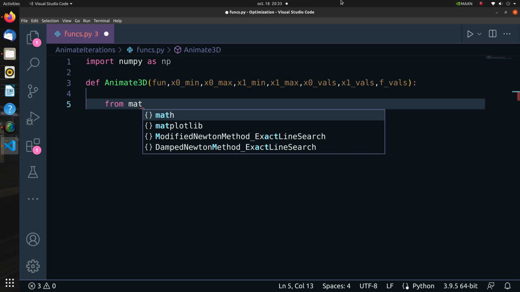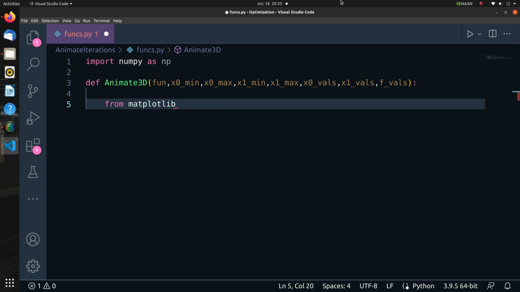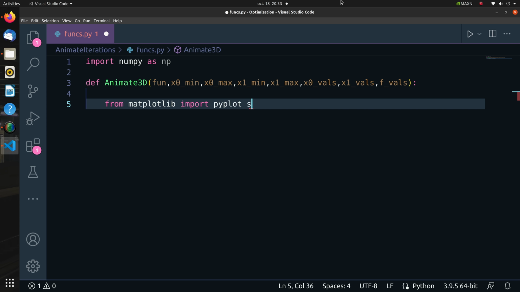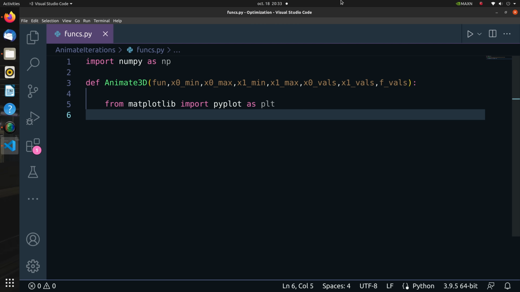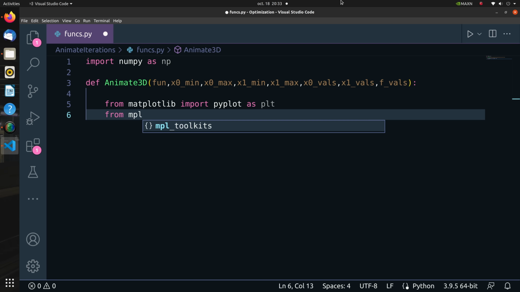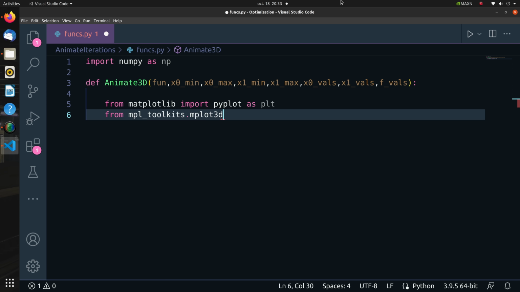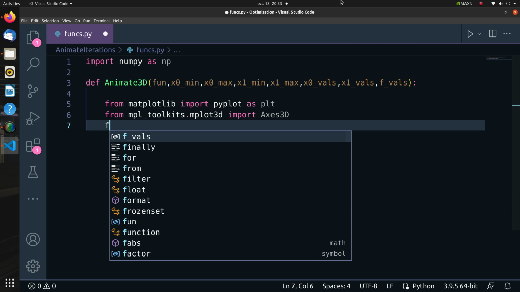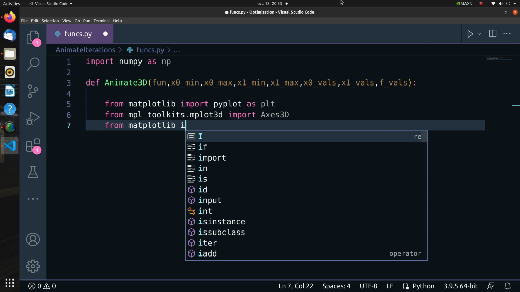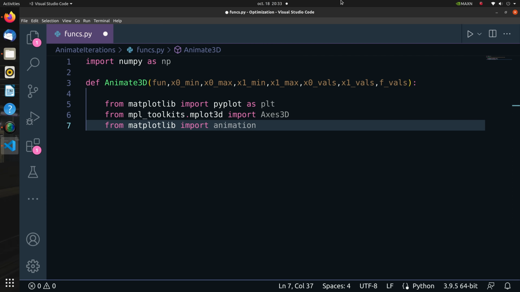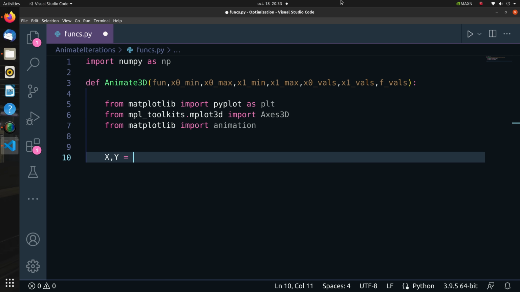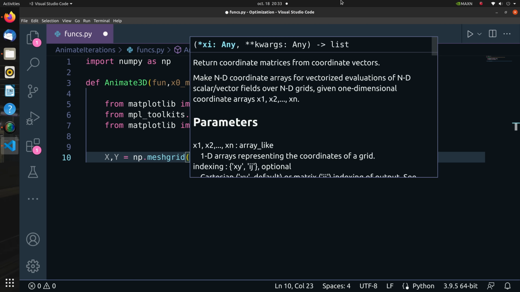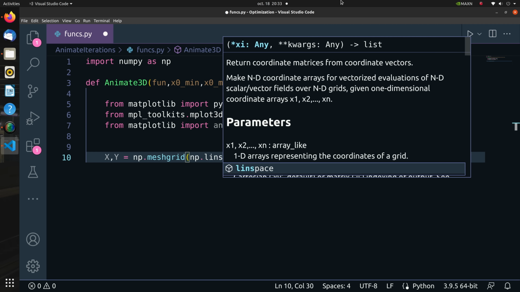I will import some modules in this function, like pyplot from Matplotlib, Axes3D from mpl_toolkits, and animation from Matplotlib. Let's create a mesh grid based on the extreme values inputted.